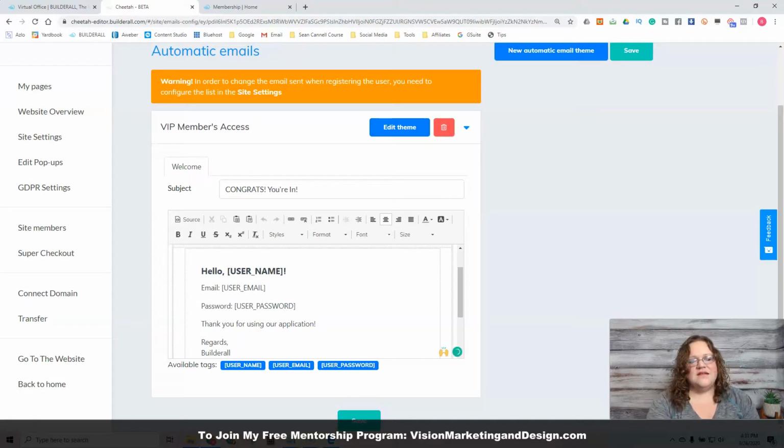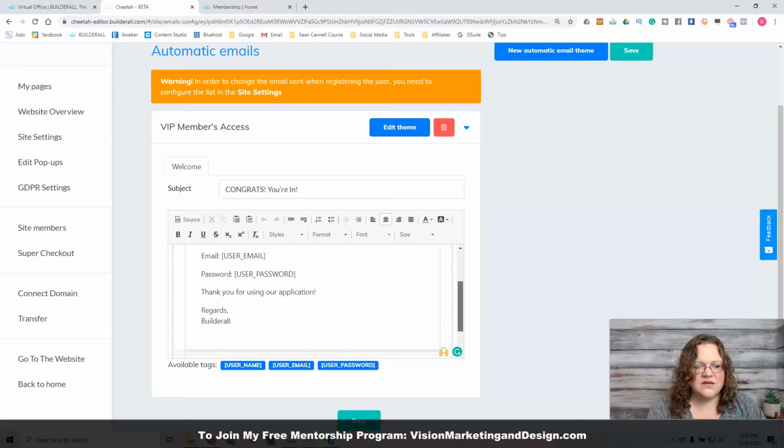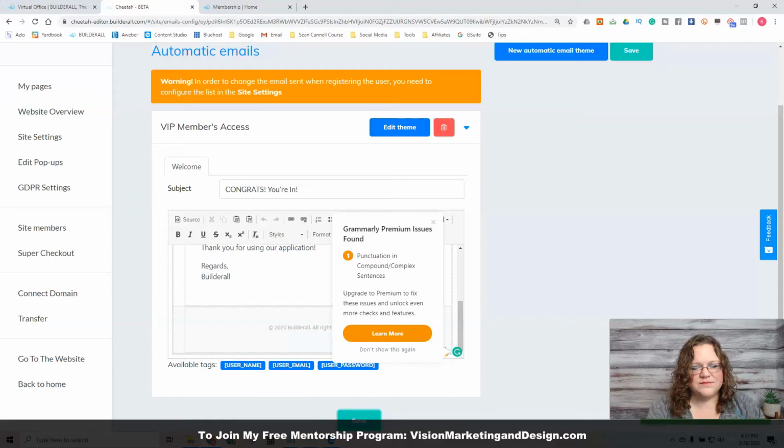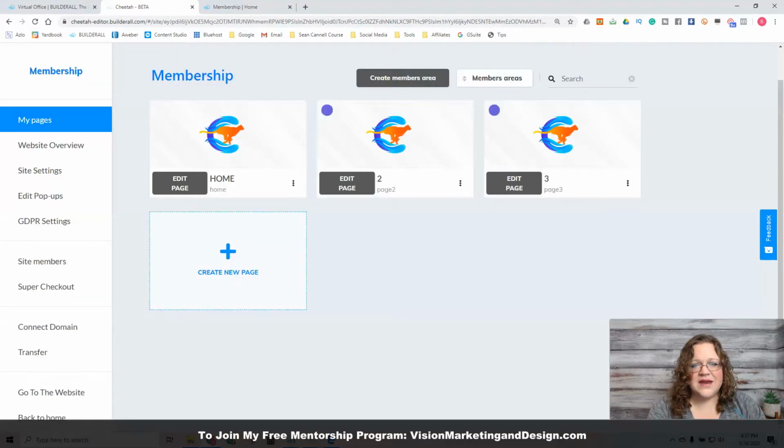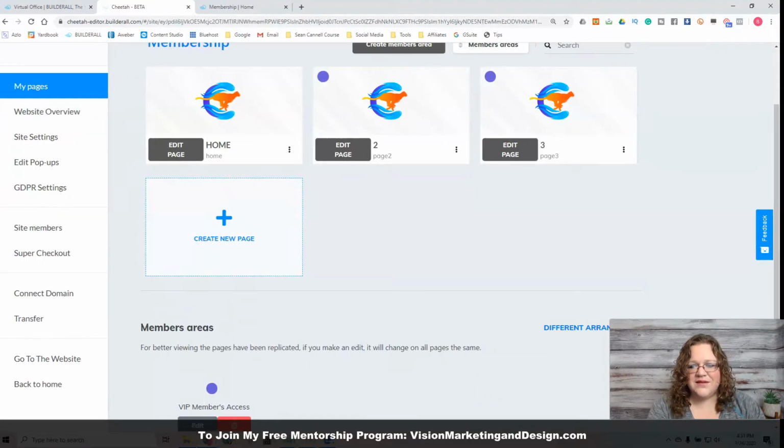It has these tags here, so it'll put their username and their password that they chose. And then you can change this messaging here to be whatever you like. And then you just want to hit save. Now you have an active members area.